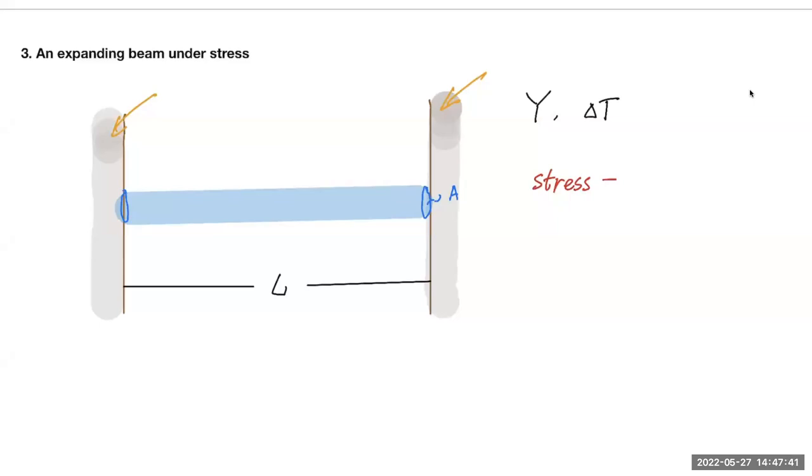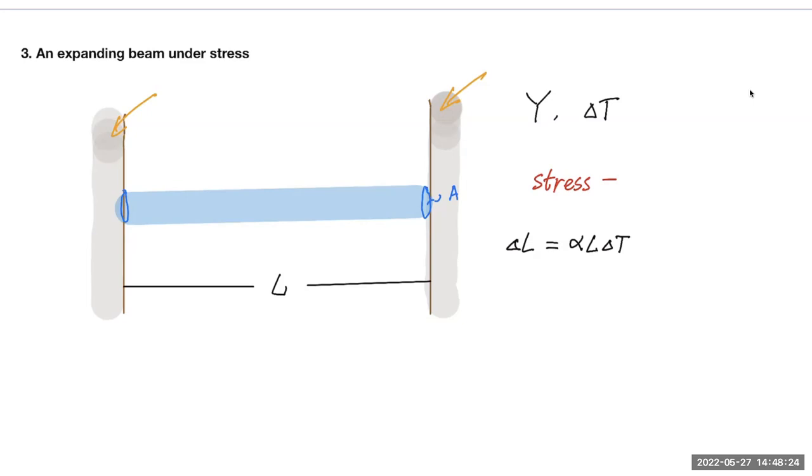What happens, though, if I give it a temperature change of delta T? Well, if there is no such pair of walls impeding the expansion of the rod, then the rod is going to expand by how much? Well, we know delta L would be equal to alpha L delta T, right? So it's going to expand by this much, and still there's no tension. Both ends are free to move. But the problem here is that there is actually a pair of walls, so the length cannot change.